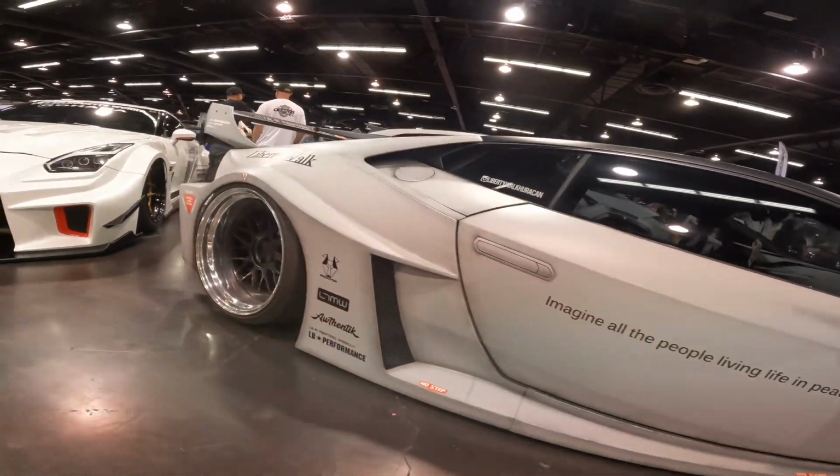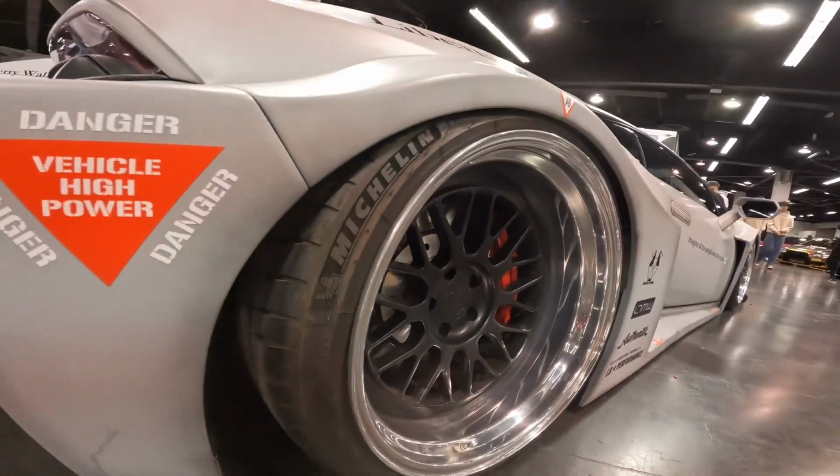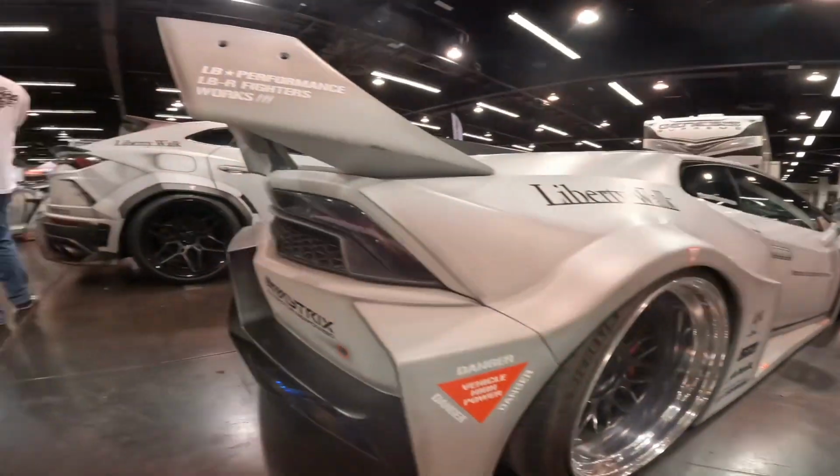Now moving on to the rims, we have silver and gray rims with red brake discs, and as we follow this absolutely amazing wrap all the way to the rear end of this car, we have a matching set of these beautiful silver and gray rims, which are just absolutely clean.